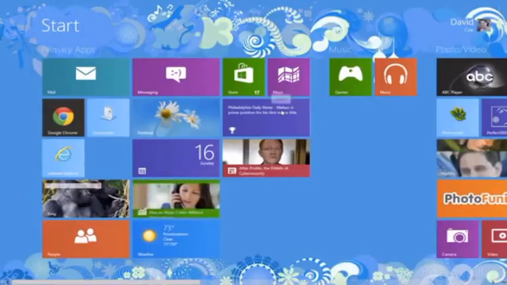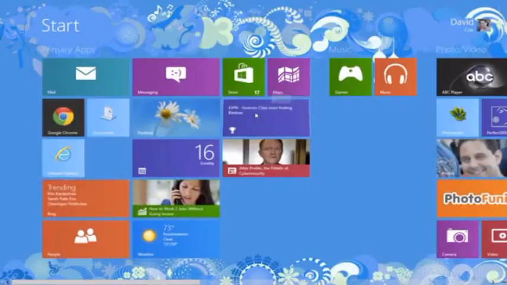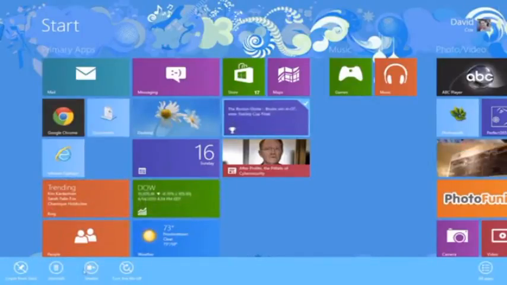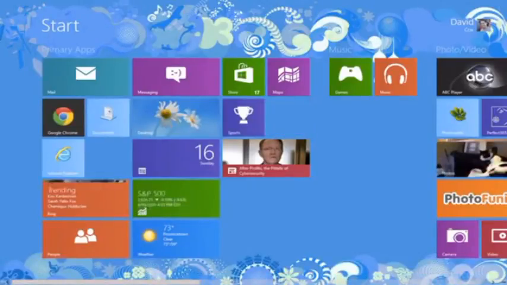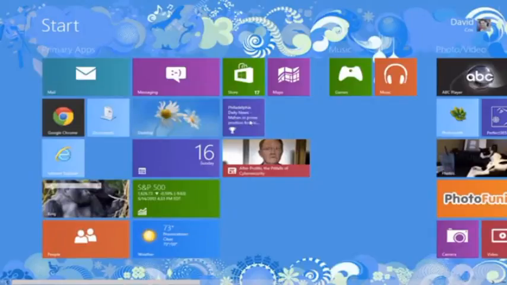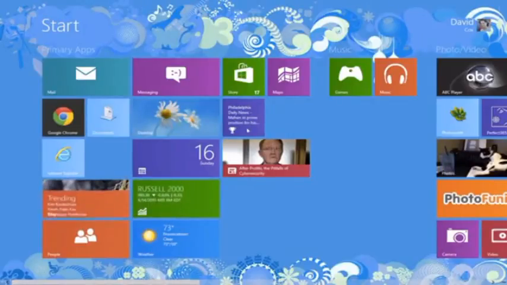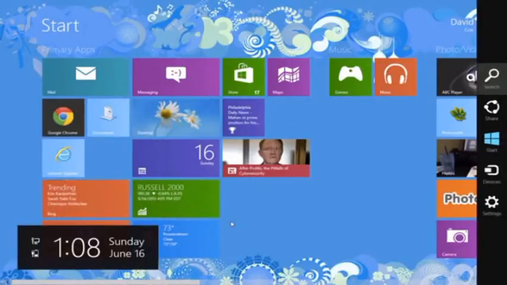So the way you do it is very similar. What you're going to do is right-click on that app, and you'll see here that another option is Smaller. So when I do that, it converts it from kind of a half size down to a quarter size. Or full size down to a half size, rather. Sorry about that.